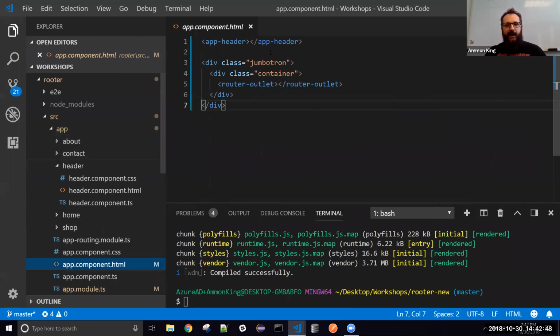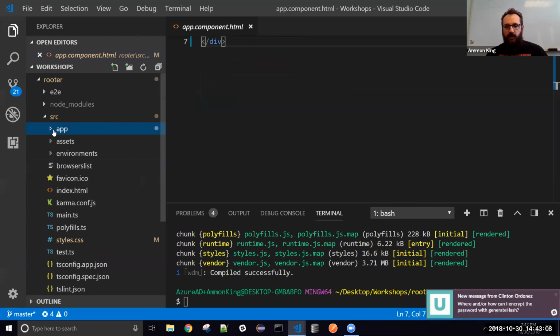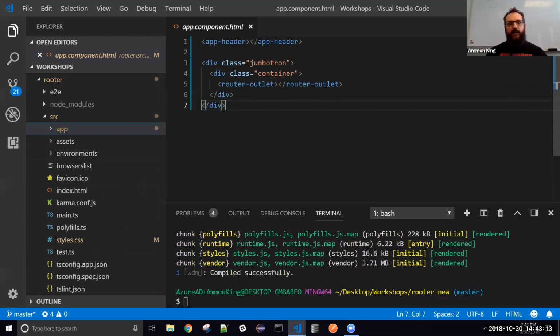Same thing with our main app component HTML. I loaded my component from my header, and I use this router outlet tag that shows where the output of that router will display. Other than that, just some styling around it. And it works pretty good. And I can play around with that pretty easily too. I can click around the different links. I can try making links that have multiple parameters, using the same structure.